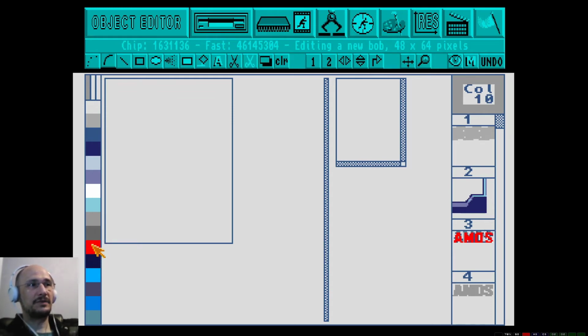The one thing that gets confusing is the red. That red is a color I reserved for using the copper to change the colors, to get the gradients and the words Amos Professional and all that stuff. In order to do that, I just had to make sure I did not use the equivalent color, which is this one in the background. Because if I did, it would get bumped up to this color, which would have the copper gradations in it, which we don't want. It would ruin the effect of the drop shadow. You don't want parts of your drop shadow to be a vibrant gradient from Amos Professional. But otherwise, that's how it's working.